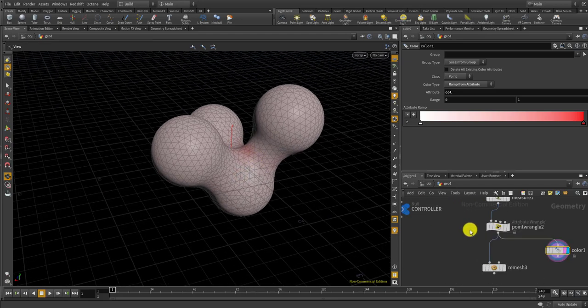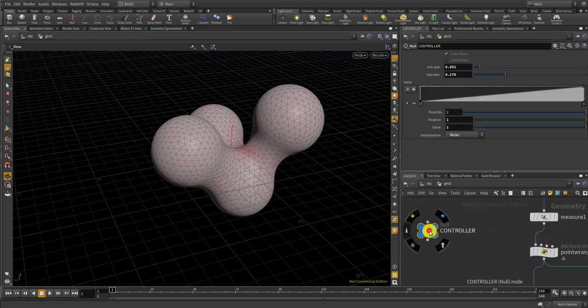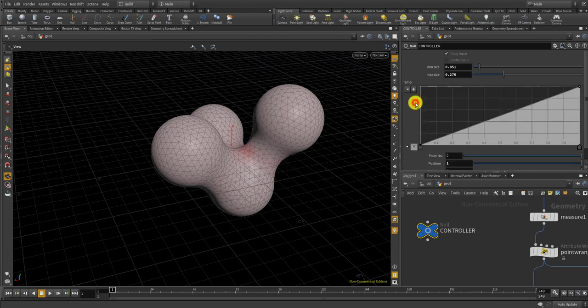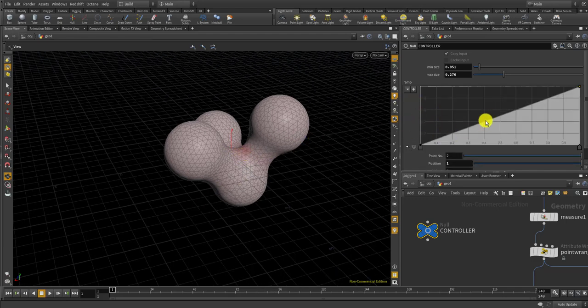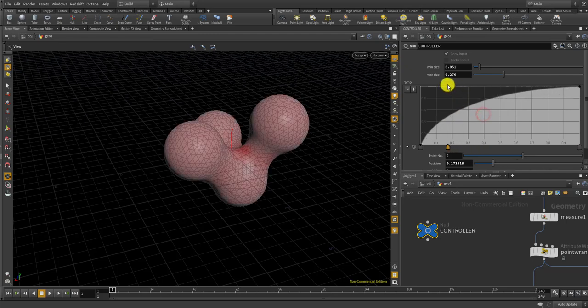So to exaggerate these changes a bit more, let's use this ramp to change the curve, to exaggerate the curve.